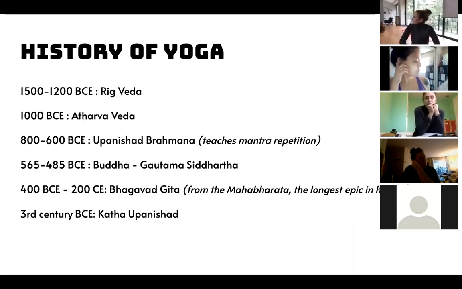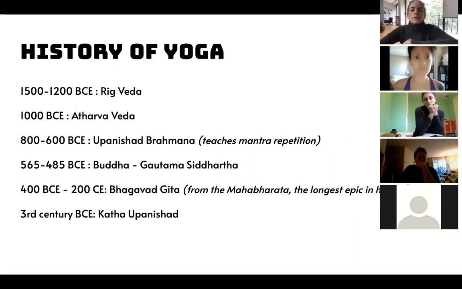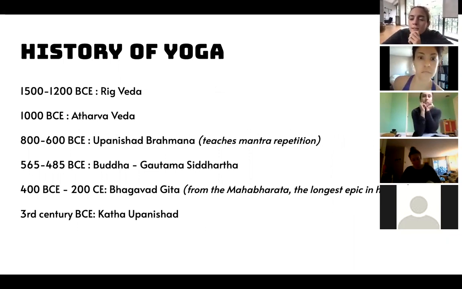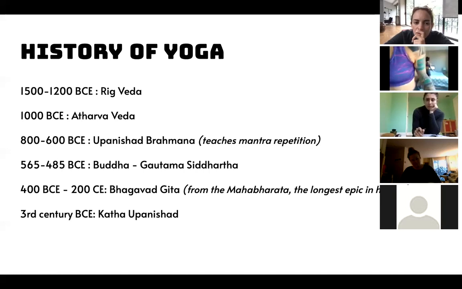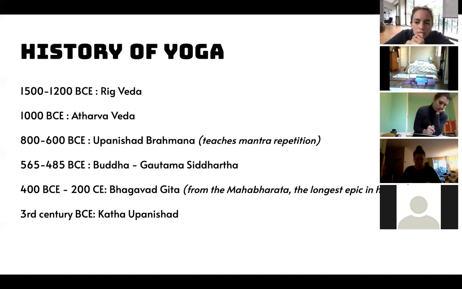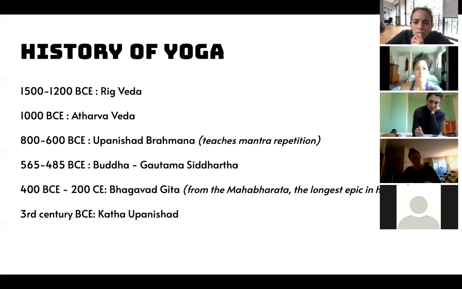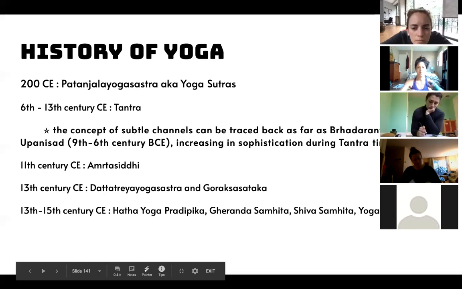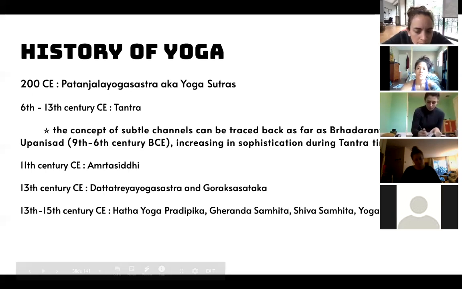What came before this? All of this, right? The Vedas, the time of the Buddha, the Upanishads, and even everything that comes before it, when things weren't being written down and everything was passed down orally. Humans weren't really writing books at that point. But all of this, not so much a system of yoga. The Rig Veda sort of suggests these mystical traditions. Then one of the Upanishads starts to introduce mantra repetition. I think some of them start to talk about the austerities, but none of these texts are putting yoga together as a step-by-step process, or how to reach the state of yoga, right? And then the Yoga Sutras are written, and that's kind of what it's doing.